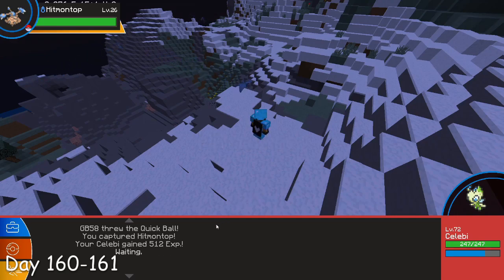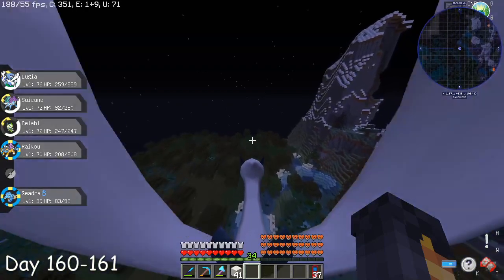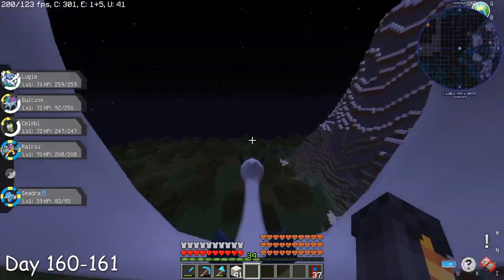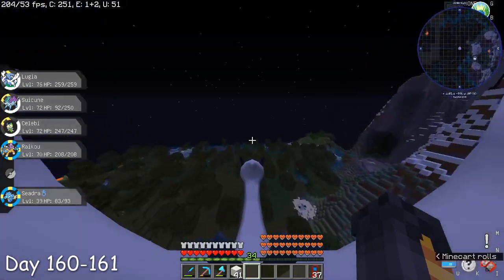Now technically I could head home because there's no more Pokemon out here that I need, but I actually do have one more stop to make. I need to go to an Ice Spike biome so I can get packed ice for a Jinx breeding station.